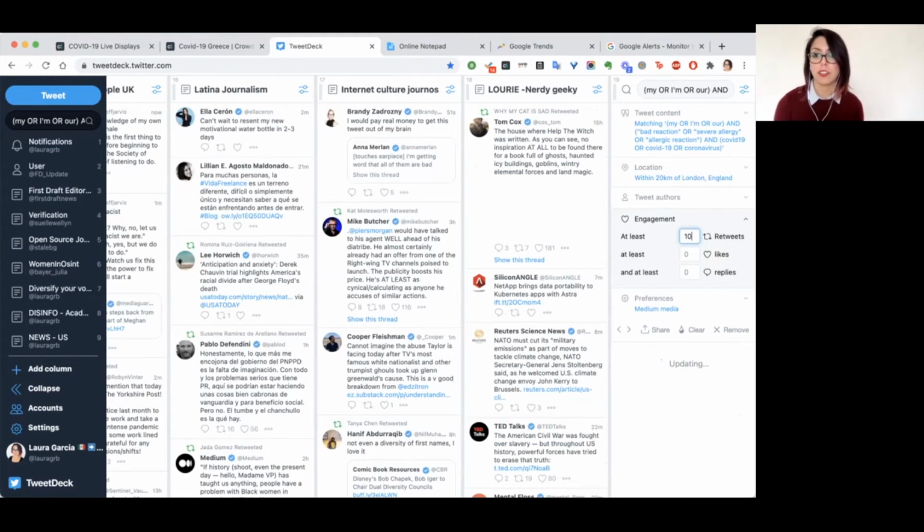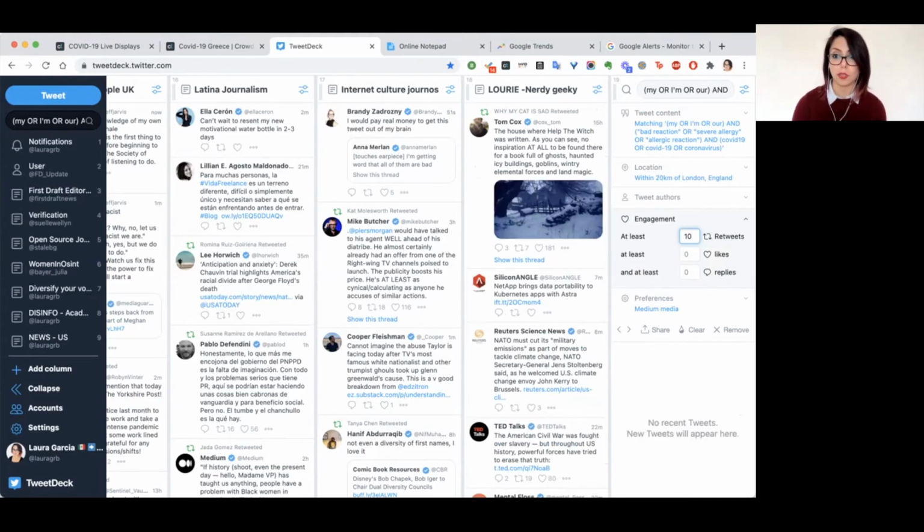That's a good thing, though, if there's not a lot of content trending around allergic reactions to vaccines. It does work, I promise. That example particularly doesn't, which is a good thing, because it means there aren't that many tweets of that nature right now floating around on the internet. But that is very, very powerful and a way to streamline what you're looking for.